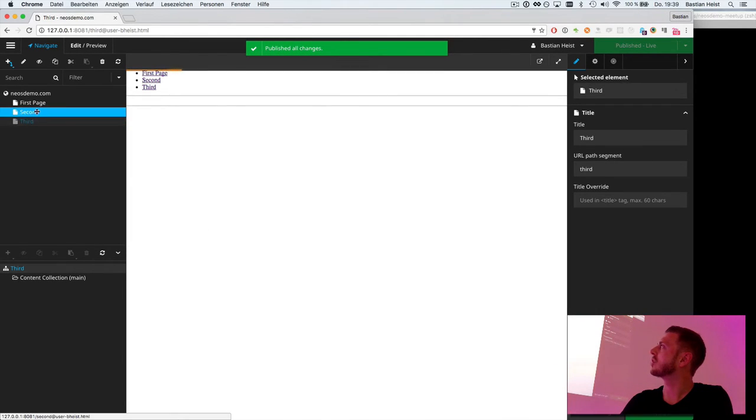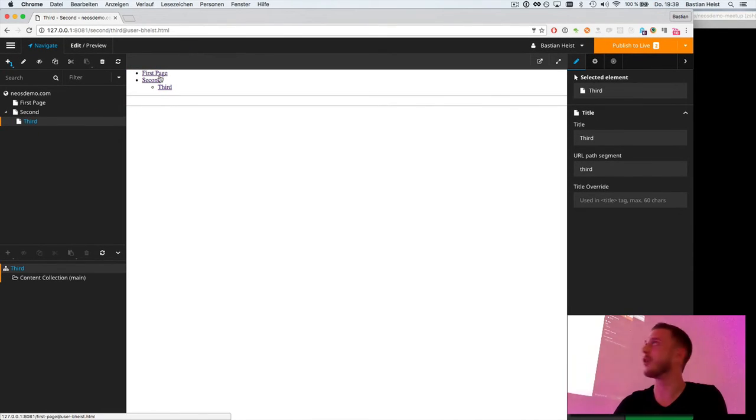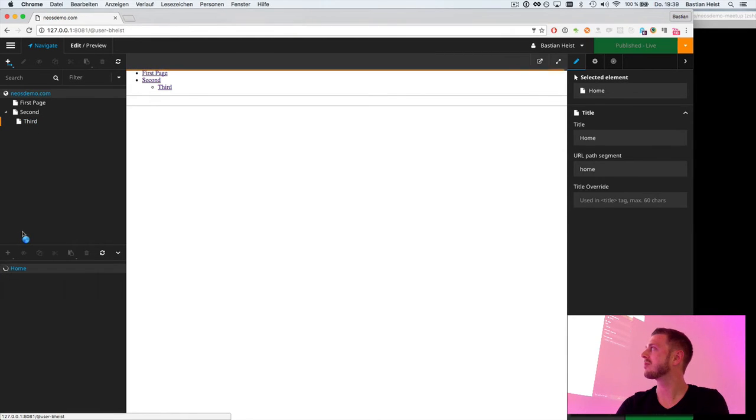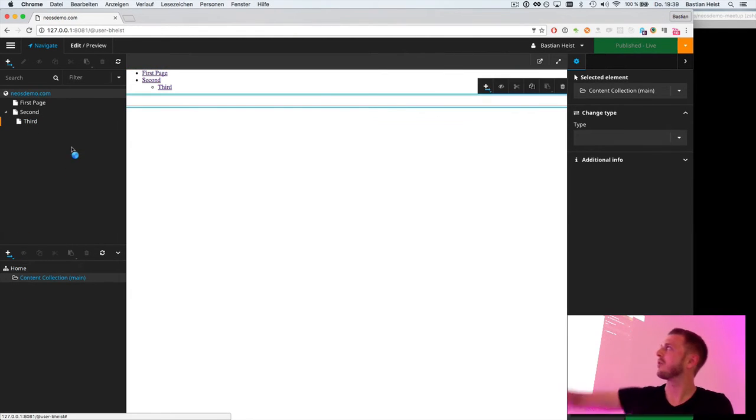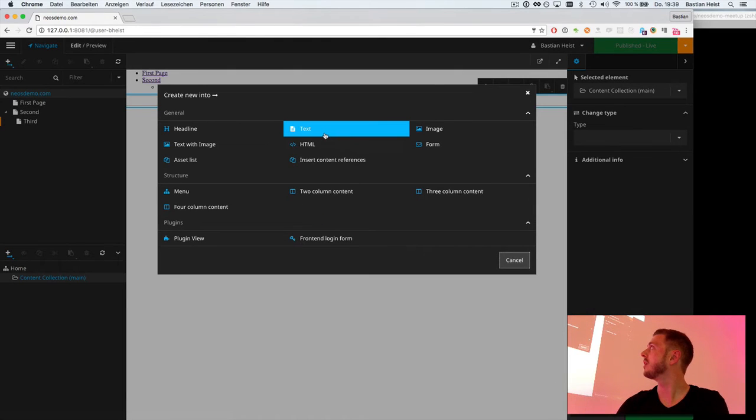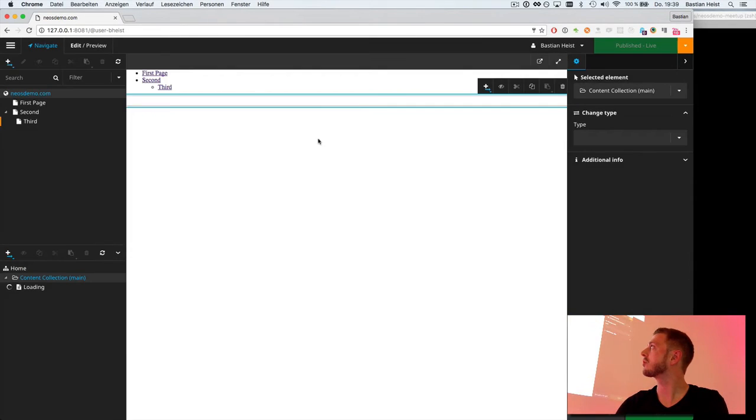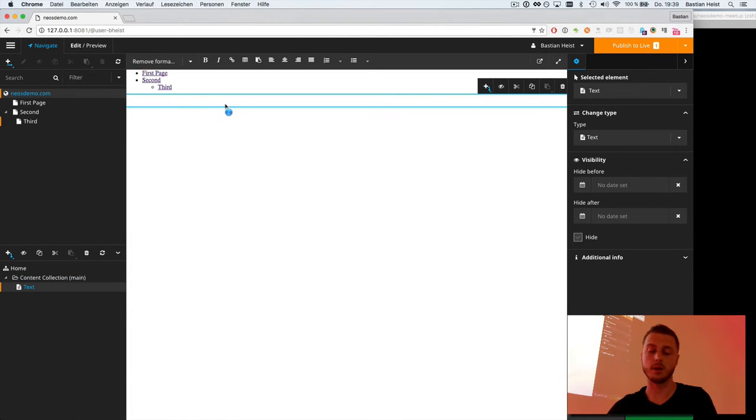Now I can also change the order, or I can put one into the other, and you can see that there's actually something going on here. We've got a menu now, and that was there before, but since I didn't have any pages, I didn't have a menu, of course. Now adding content on the page works basically the same way. You have at the top the structure of your pages, and at the bottom you have your content on the page you are on. So if I want to add content, this is basically what I do. I just create, for example, a new text node, and then I can put some great content here.